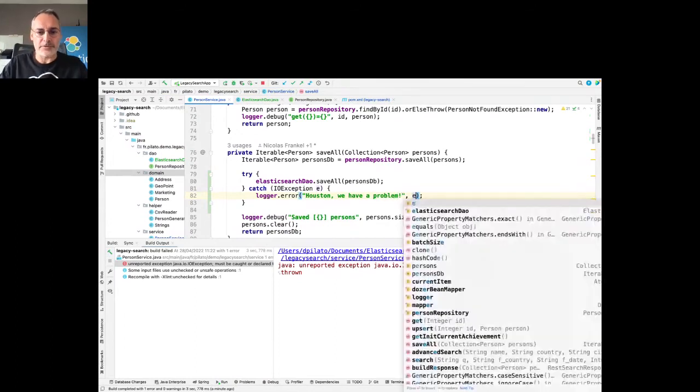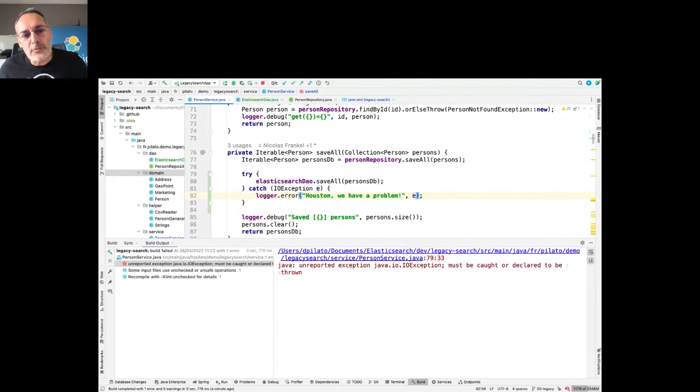With the exception, what I was doing, in fact, I was sending that information and the entity, which was failing, into a message queue system. And once Elasticsearch was back again, I was reading all the queue and sending that again to Elasticsearch. So that's okay here, probably. So what I need to do, I need to restart.